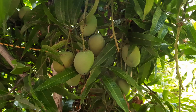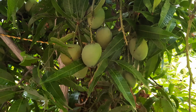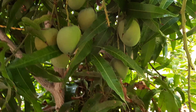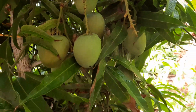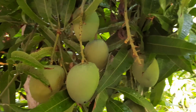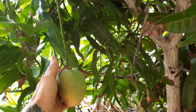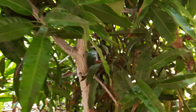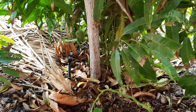Now, I know you guys like to see other people's yards and not just my own, so I thought I would include this yard in the roster here. I'm going to go over some plants and trees in this yard because these have been here a while. This is one of my older clients, and we planted all of these trees for her, and we also come over here and routinely feed these trees.